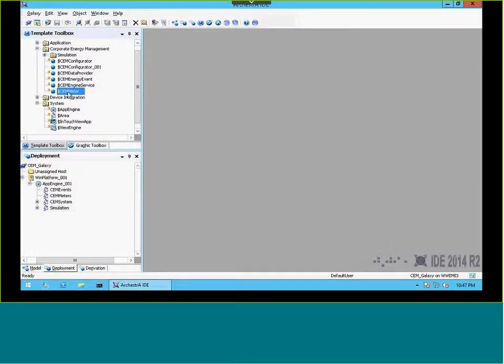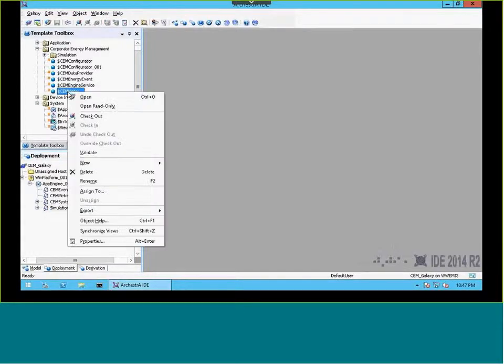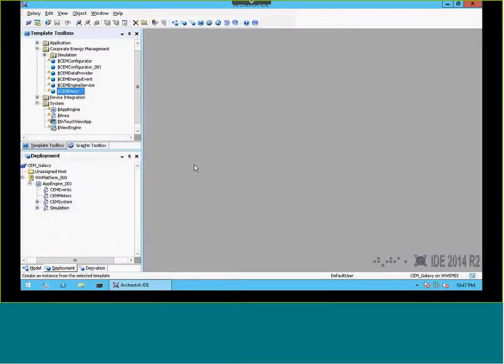So let's create a simple meter object to do it at the instance level. Normally we would go through derive template and create a hierarchy following good practices for application server. For simplicity, I'm going to create an instance directly. I'm going to just call it CEM power main. Here we go. And drop it under the meters area, and configure it.